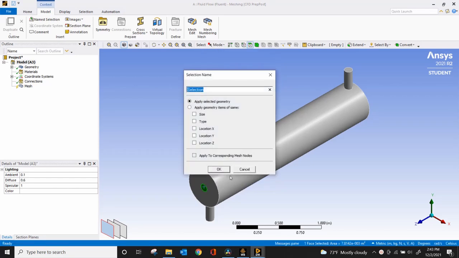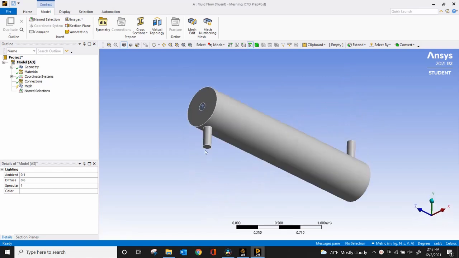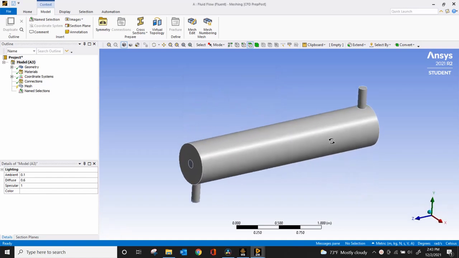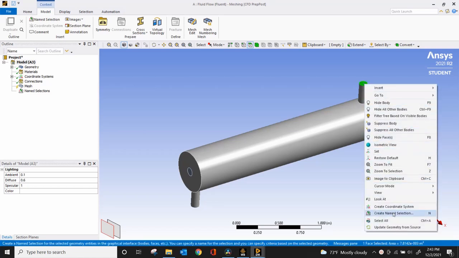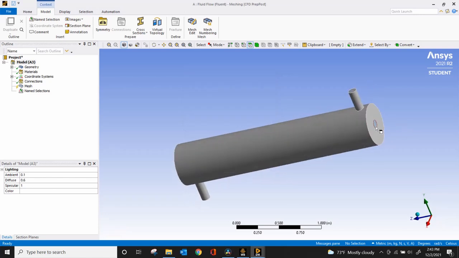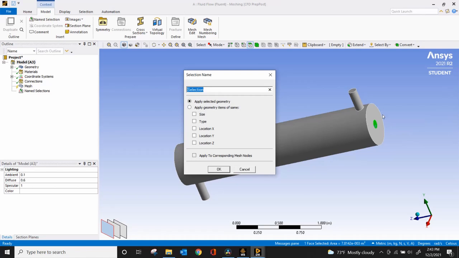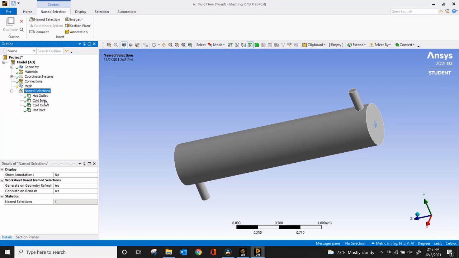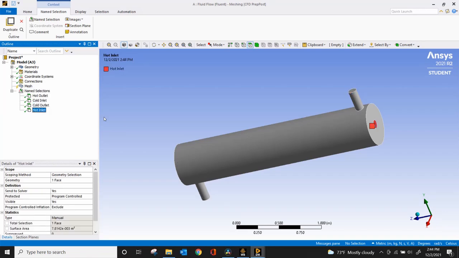Now I'm going to name all of these inlets and outlets, these bodies. So here I have the hot outlet, and the cold inlet. And make sure you have the right selection tool when doing processes like these. So right now I have the face selection tool. You can see it in those green cubes at the top of the screen. You can see all my name selections there. When you click them, it will put an arrow near it so you know where it is.